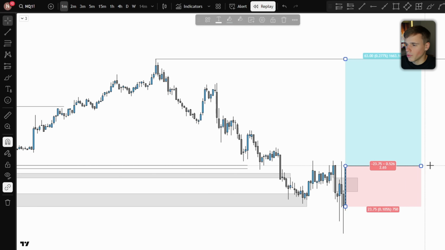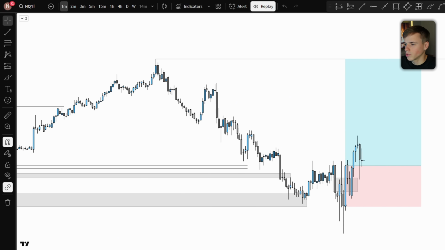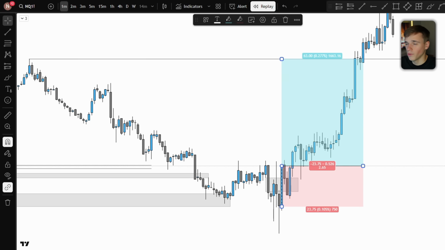So let's actually see what the market is going to do and if it's going to play out in our favor. Looks like the market is going good, and there it is. The full TP actually got hit, which is 2.65 risk to reward. Now I always like to say it, if you have a $100,000 account, which is basically a funded account, they can be purchased for like $100, and if you pass it, this would be actually 2.65%, which is $2,650. Just insane profits that you can actually make. But right now let's go over the second example, which is going to be a little bit more complicated.